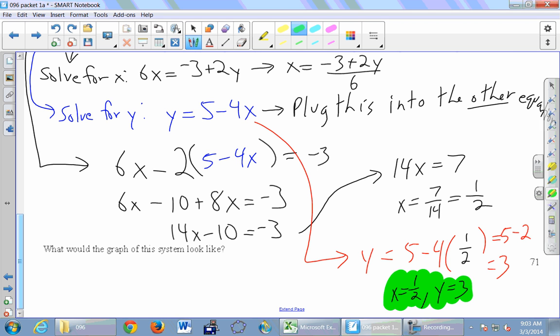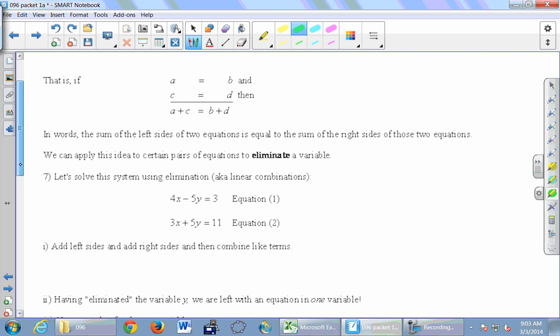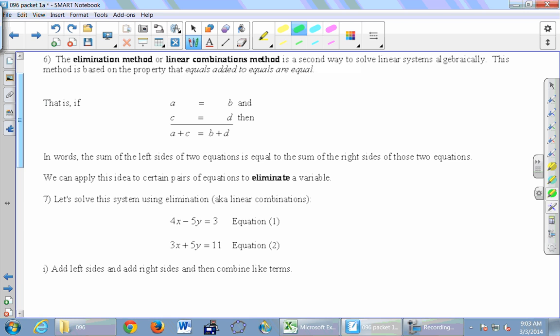Okay, so there's one other technique we're going to talk about today. That's this thing called the elimination method or the linear combinations method. So we just did something called substitution, where we took the value of one variable and substituted it into another equation. Here's the basic idea for this. Would you guys agree that if A is equal to B and C is equal to D, then I can add up the two equations and A plus C is definitely equal to B plus D? You guys buy that? Do we need to see an example? Anybody not convinced? Here, look.